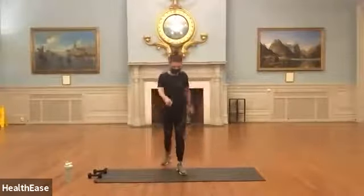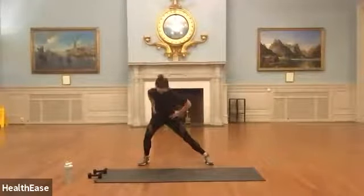So, wide stance, last bit, little lunges.